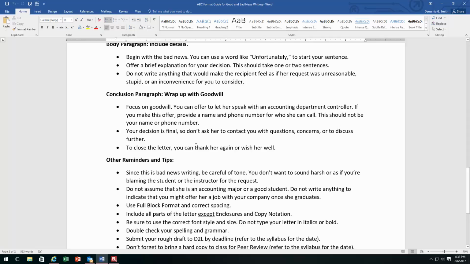Okay, and keep in mind that your decision is final regardless of the scenario that you have. And so you don't really need to invite your reader to contact you to discuss it further. What you can say is, if you have questions or concerns, and if it's the scenario with your client, let me start over again. If it's a scenario that you're working on where it's your client and you're representing the catering company, you can say something like, if you have questions or concerns, you can reach me at this number. If your scenario is the one where you have the student that's writing to see the financial records, then your decision should definitely be final, right? There is nothing further to discuss. So make sure that you know which scenario that you're using, and that you wrap up in a goodwill manner.